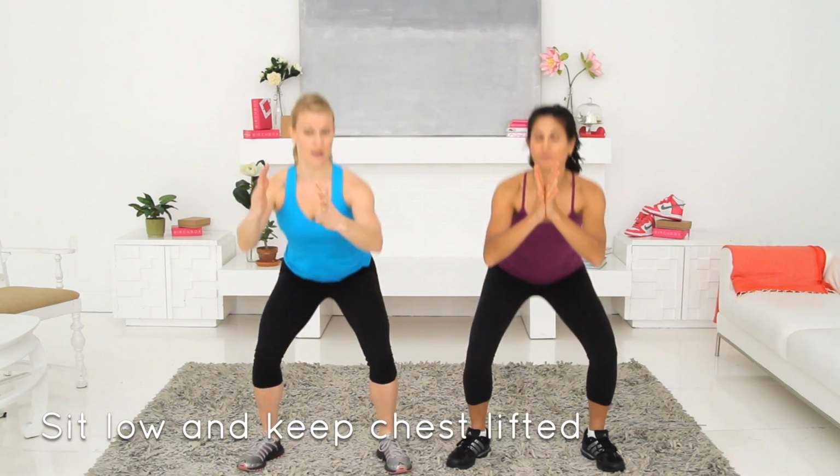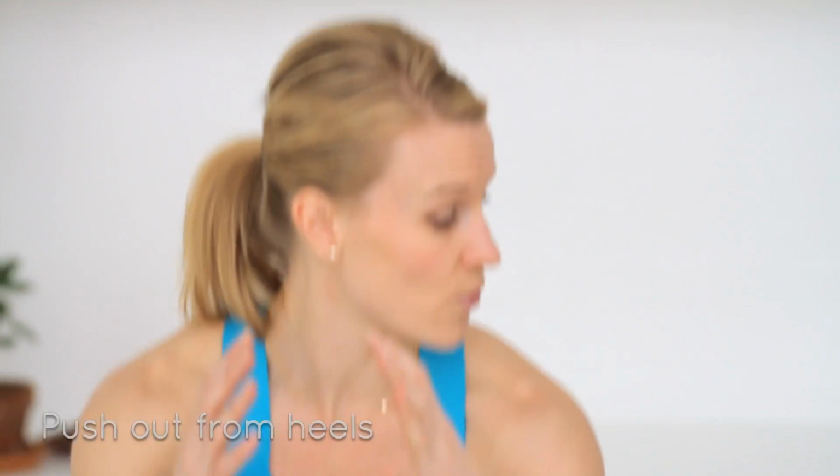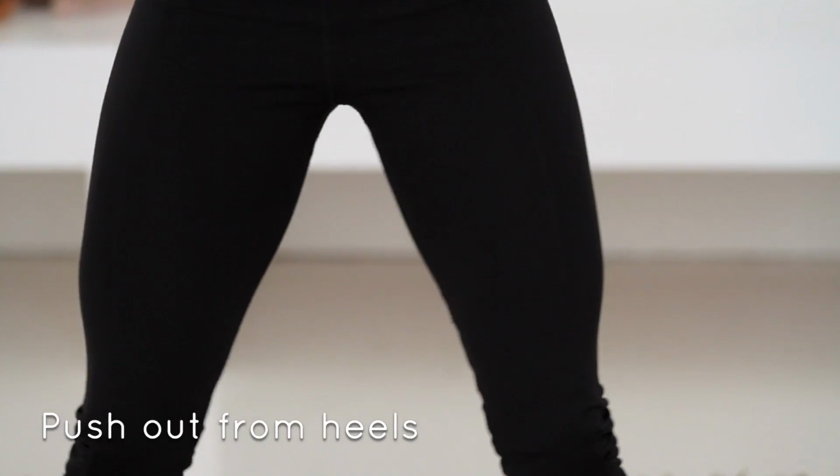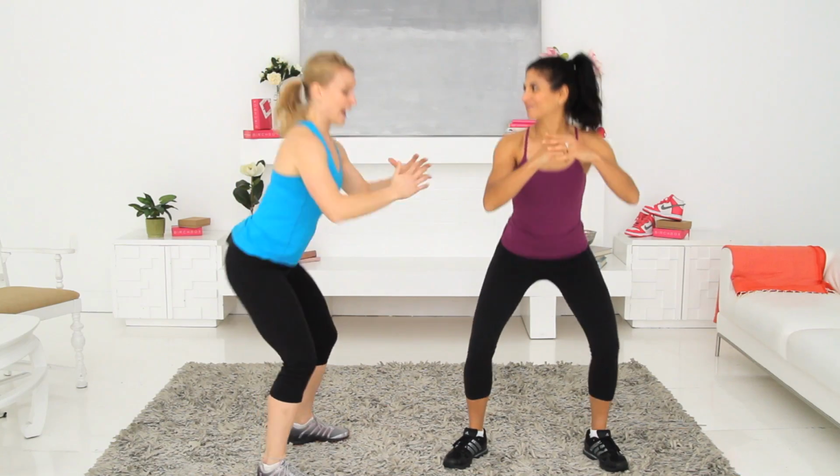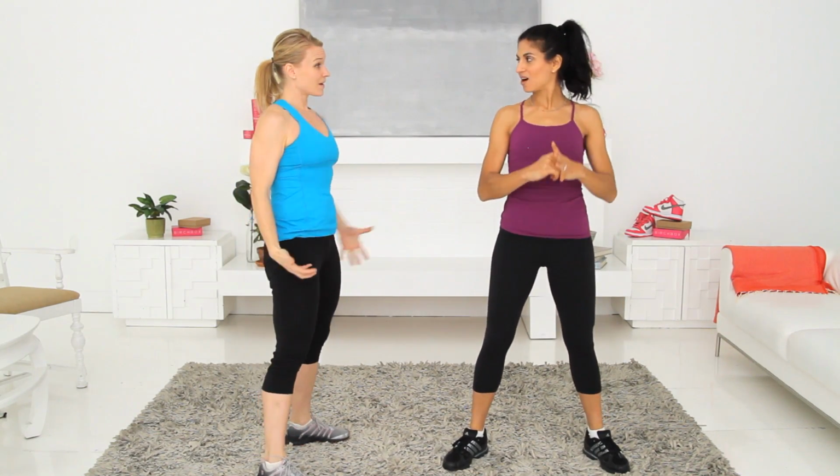Glutes down there, push out of your heels, chest lifted. You're doing a great job right here. On the way up, squeeze your glutes. Yeah, you feel that? I do. It's a great little booty lifter. Feels good. Let's go one more from the side here so you can get a nice picture. And that's your basic squat. Feels awesome.